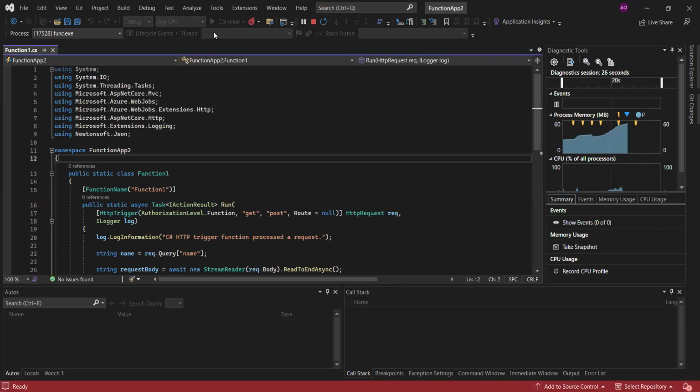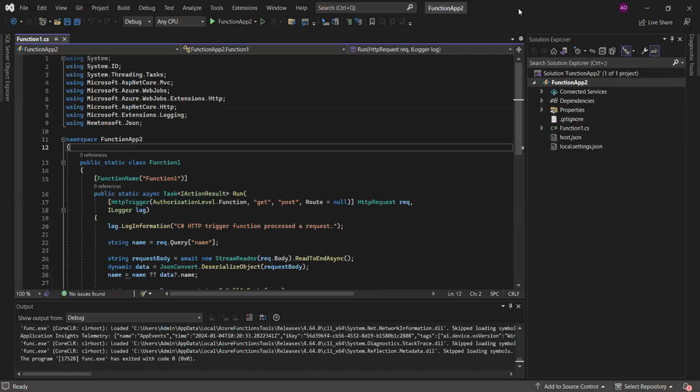Then I will take it to Postman, and we are going to see how it's actually working. Yeah, so I've copied it. Then I will go over to Postman.